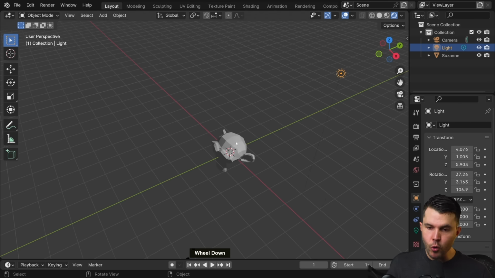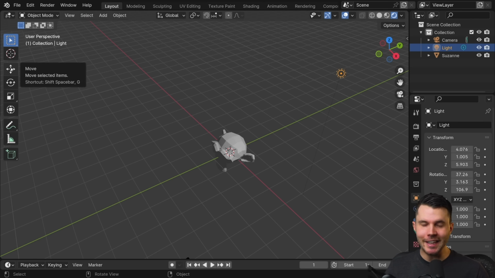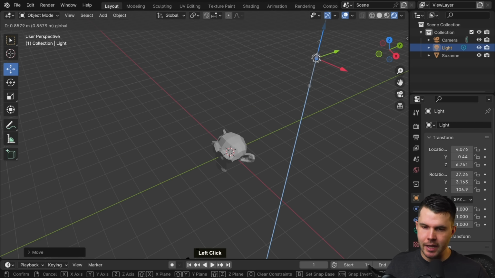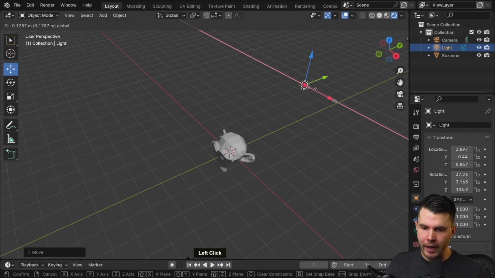I want to be able to see the monkey's face there. So to move an object, you could do it one of 2 ways. One, you could go over to the left-hand corner here and you've got the move tool. When you click that, you can see that the selected object, the lamp, has this gizmo, it's called, with these axes on it. And if I just clicked and dragged on any of those arrows there, you can see I can move it along any of those axes.